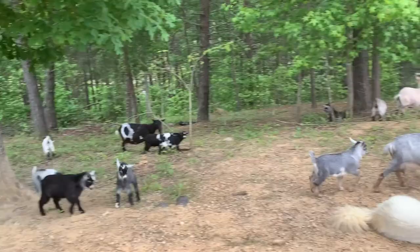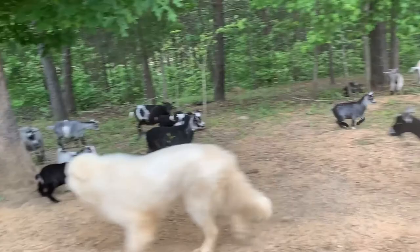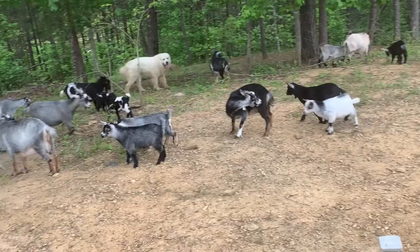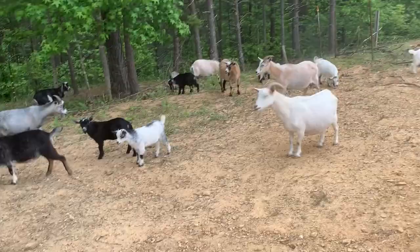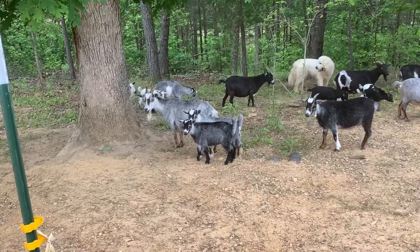would just let them in here but leave that open. And anytime they get scared of anything, they want to run back to the barn. So they don't like that they can't go all the way back to the barn, but they're going to get used to it. Hopefully by the end of the summer, everybody will get the program of what's going on. This is the first year that I've done it like this, but this was my plan all along. That's why I have three separate pastures.